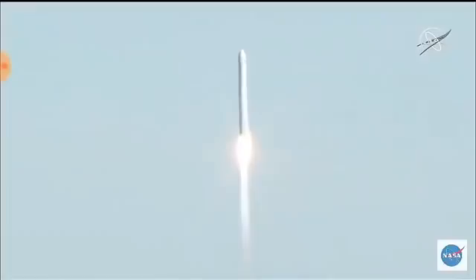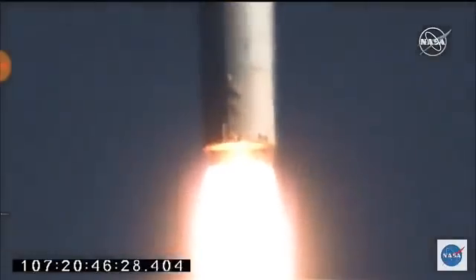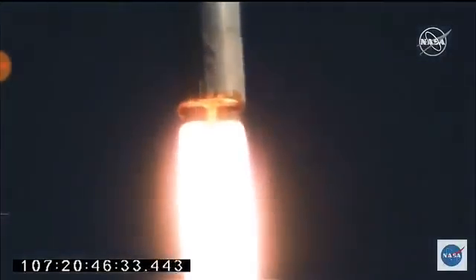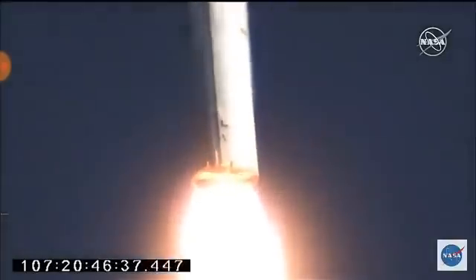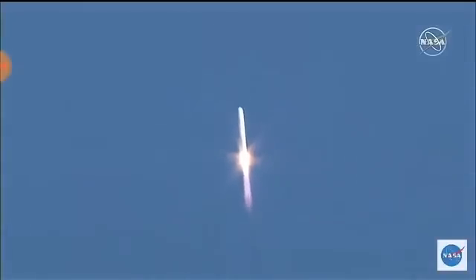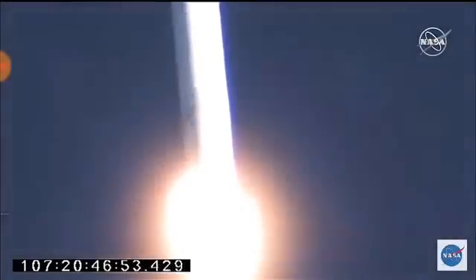Attitude is nominal, core pressurization looks good. Power systems look good. Stable operation, full power, both engines. Core pressures look solid, attitude is nominal. TBC is nominal. Power systems look good, engines remain at full power, cross operating nominally. Everything looking good during this first stage burn. It burns for 3 minutes 35 seconds. Throttling back to 55% power.